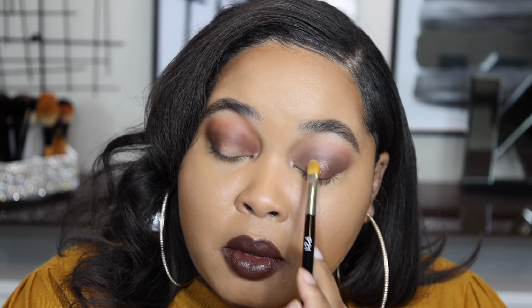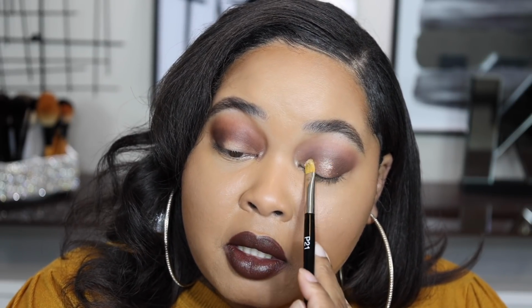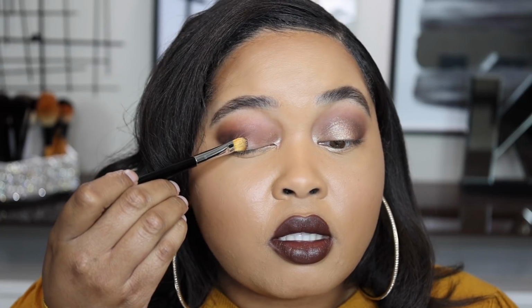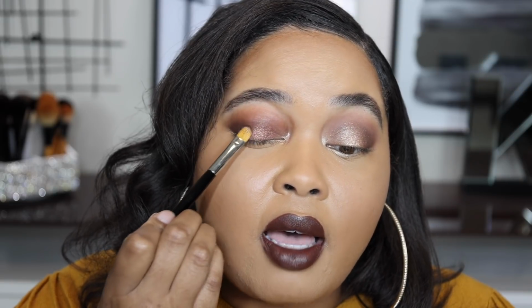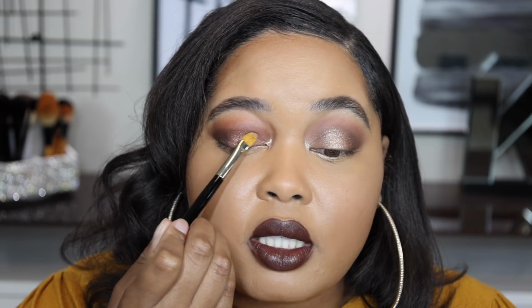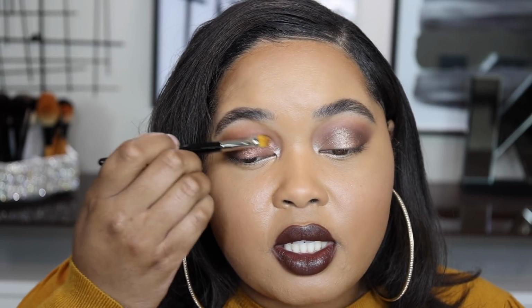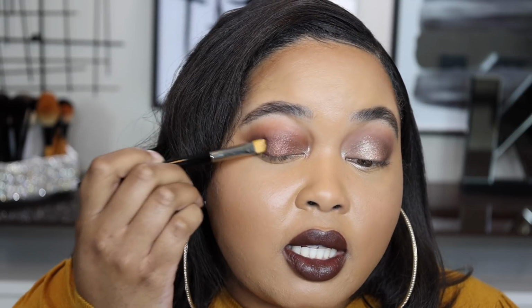Ooh, that's pretty. Getting a little bit of fallout here. Same thing in the deeper palette. Oh wow, this color has a lot more red to it. It's a little bit burgundy, and to me it's not as shiny. Doesn't pop as much as the outer corner shade in the lighter palette.